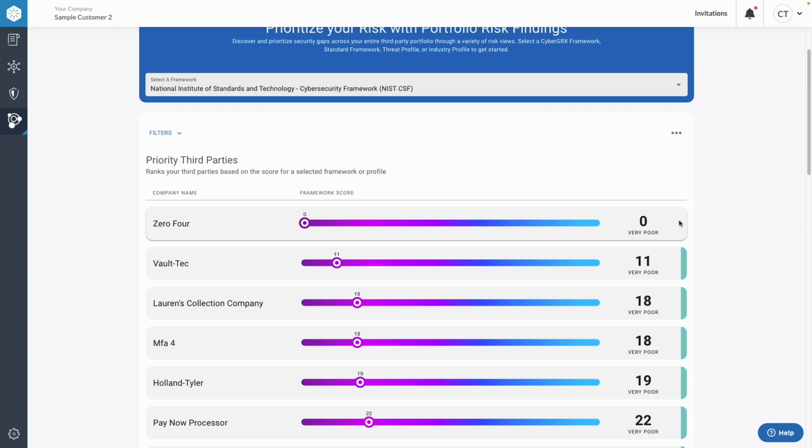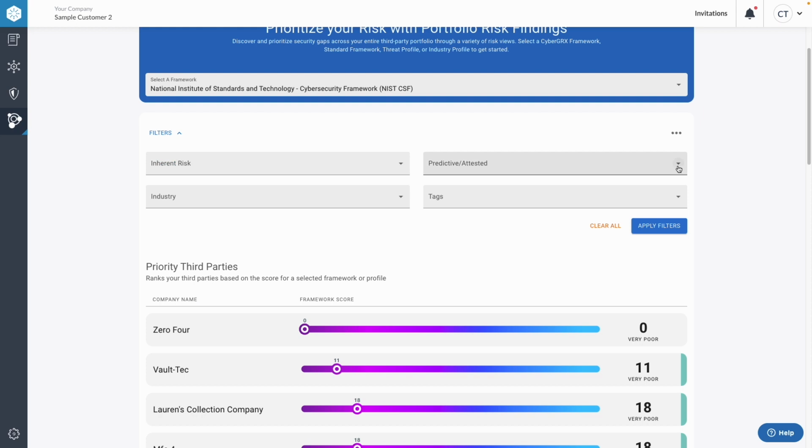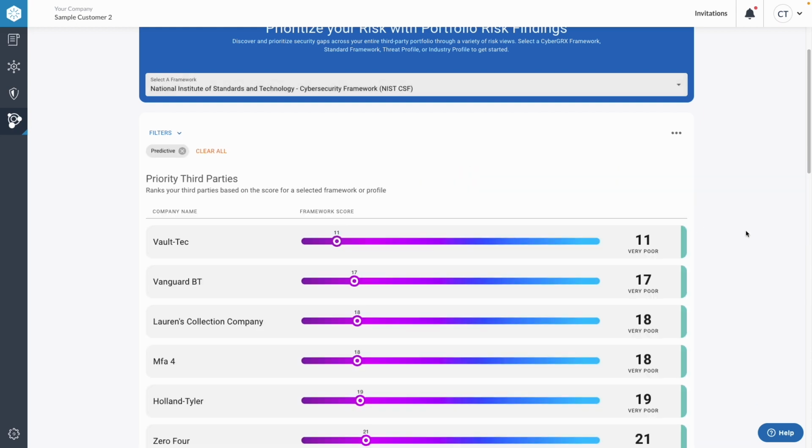So one of your options is also to go back to your filters and set everybody in your third party to show predictive data. So whether or not they have actually delivered a self-attested assessment, you can ask that everybody get shown their predictive data, and this will kind of equalize the data set that we're displaying within your portfolio. Like I said, the predictive data is all going to get refreshed on a regular basis. The self-attested data will be whatever age it is that your third party last participated and delivered that assessment.